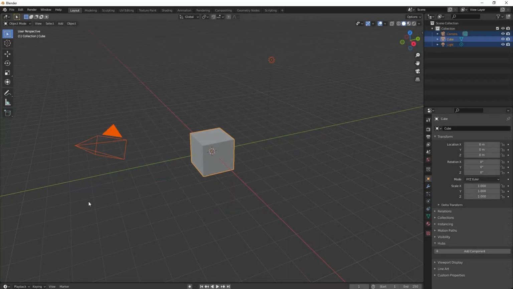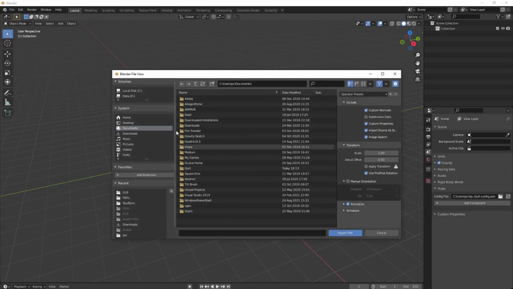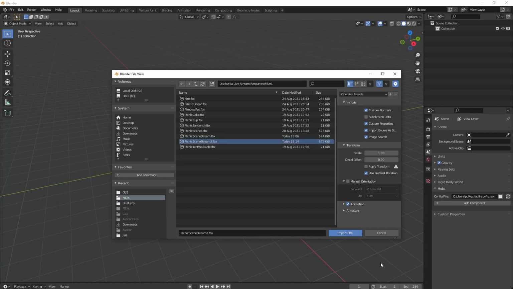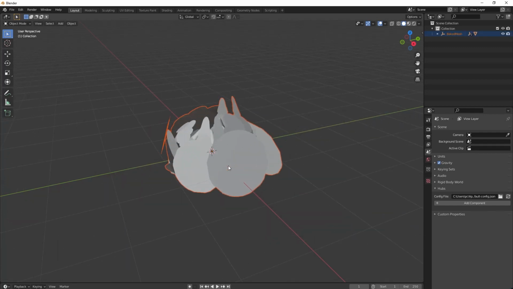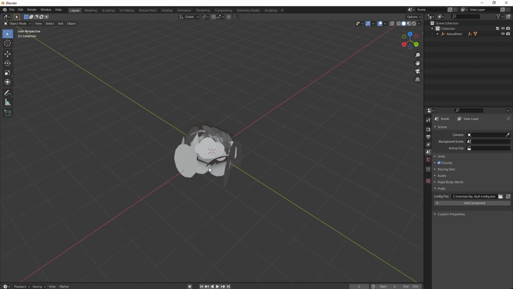Okay, so what we do now is go to Blender, delete everything we have in here, and then import our FBX asset. As you can see, it's really tiny, and you could resize it here because I think one square is one meter, so you can use that to adjust it to the height that you want.